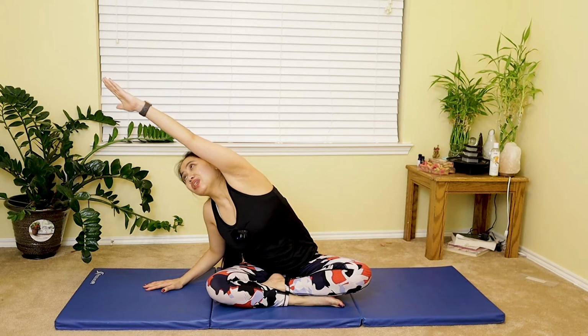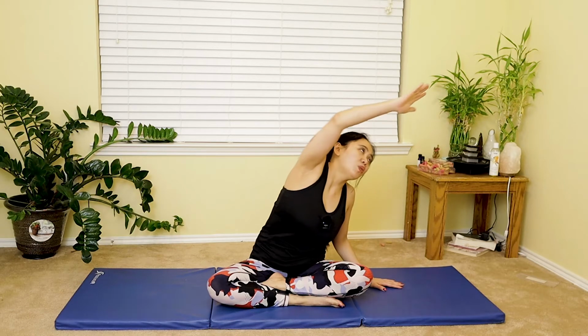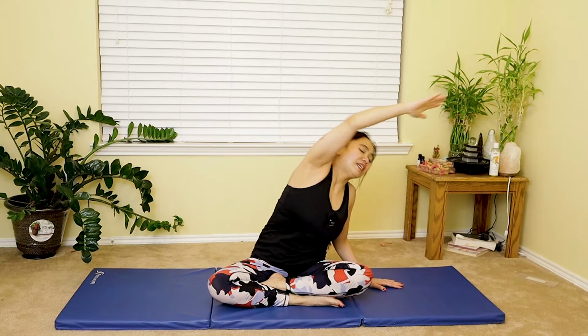Now switch again to the other side. You can close your eyes so you can really feel your mind-body awareness as you breathe in, reach to one side diagonally, and exhale back, placing your hand down to the mat to switch to the other side. One more. Inhale. And then exhale back.